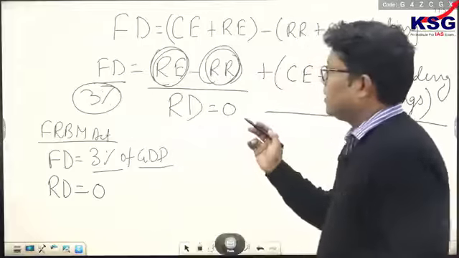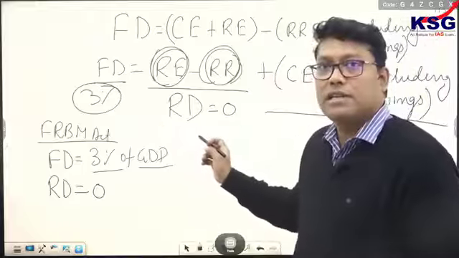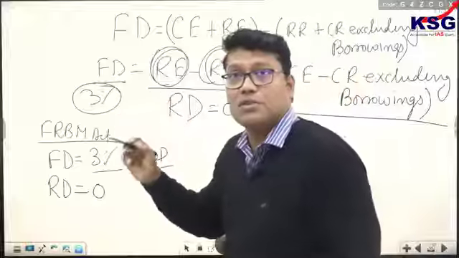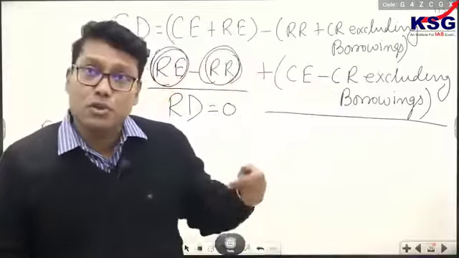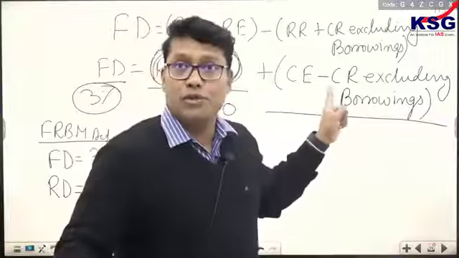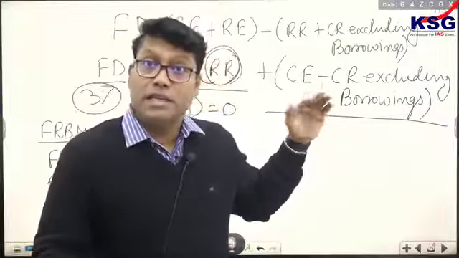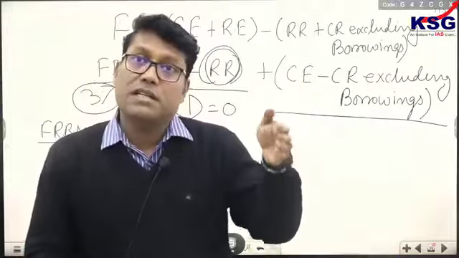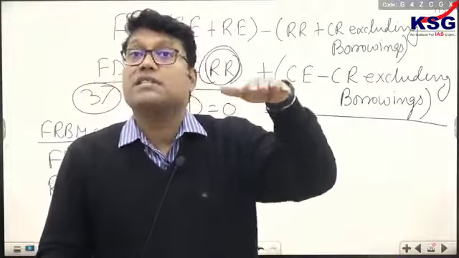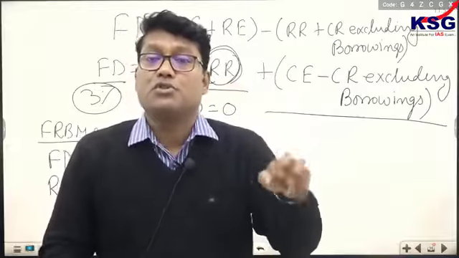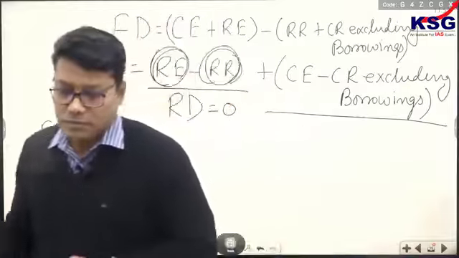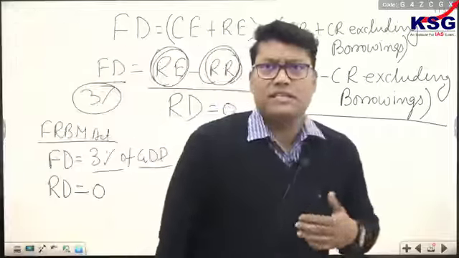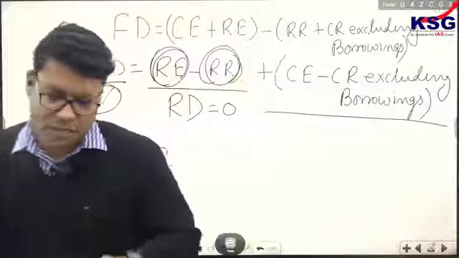Like this, if the fiscal deficit is 3% and the revenue deficit is 0, it represents what? A deficit only due to the capital expenditure. But that is the maximum 3%, which is good for the country, because you are incurring a deficit, but it is within the limit, and the deficit is due to the capital expenditure. Clear? So when you are talking about capital expenditure, mostly you take asset creation and capital formation.